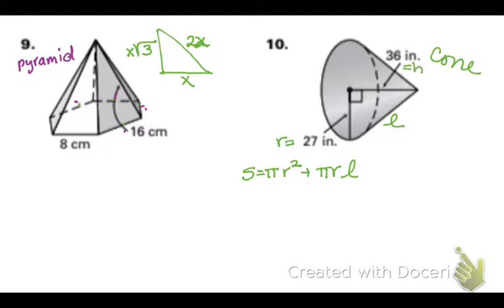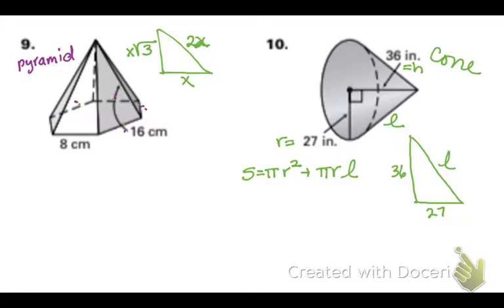So what do we need to do? We need to figure out our L. And how do we do that? When in doubt, we make a triangle. Okay, you'll be making a lot of triangles. Okay. So we're given that our base is 27. We're given that our height here is 36. And we're looking for our L. So you know two sides. You don't need to use trigonometry. You can use good old Pythagoras.